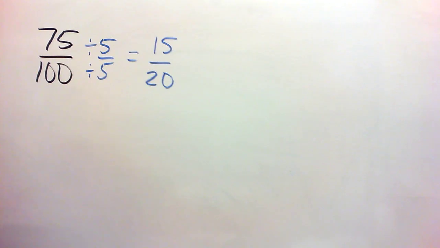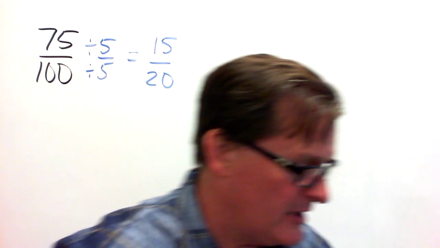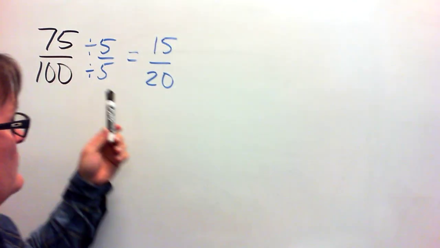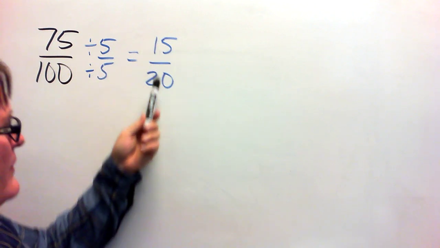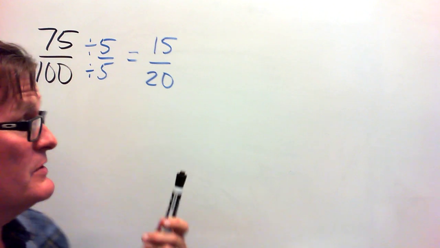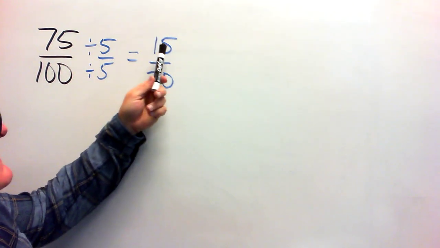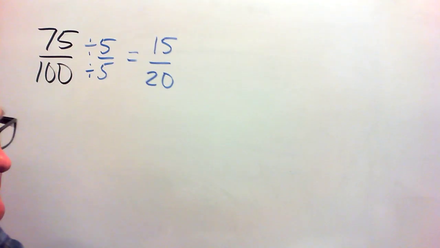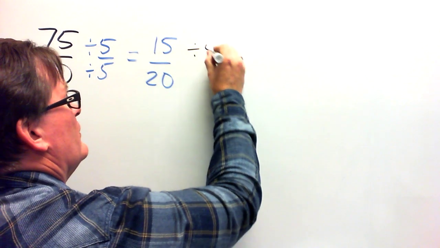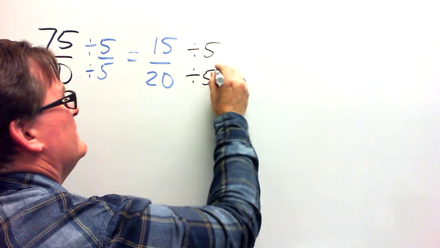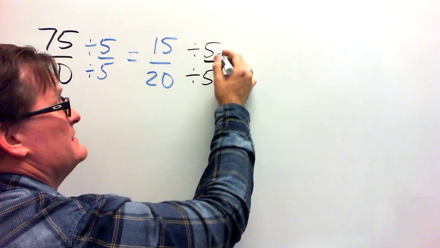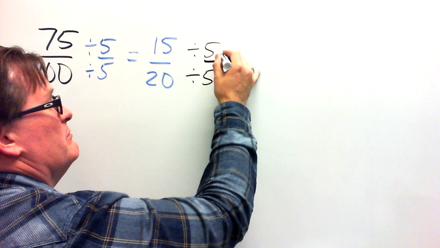So we've got a simplified version of that fraction, but is it as simple as it can get? We need to check, because when you use this Turner hack, you don't always get it completely on the first try. In fact, usually you won't with larger numbers. So I need to check again, is this in simplest form? And I can see right away again that these are both divisible by 5. So I'm going to go one more time by 5. Because this ends in 5, this ends in 0, so I know that's a divisibility test by 5. I can reduce them both by 5.